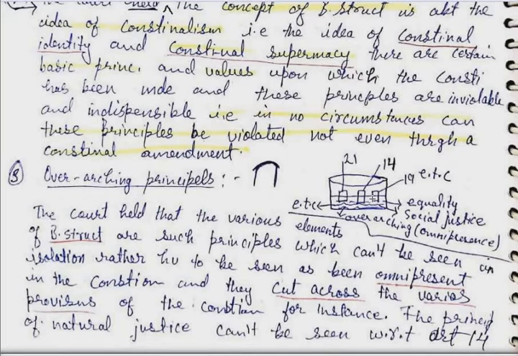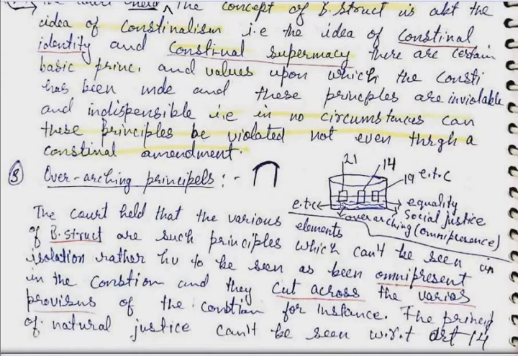Now, like natural justice, in Article 14 also there is natural justice, and in 15, 16, 19, 21, everywhere you will find the principles of natural justice. You can also talk about other articles like removal of public servants, 309, 311, etc. There also natural justice has to be there. So these are certain principles which cannot be curtailed. They are found everywhere in the constitution.